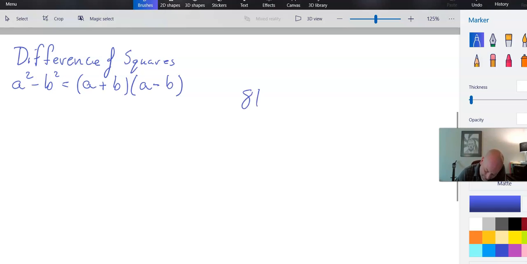Suppose I have 81t to the fourth minus 16s to the fourth. Okay, so this one's going to be a little bit tricky. I will tell you this much. By the time you're done, there are 3 factors. And I want to see what you guys can do with this. This is a multi-stage factoring. I want to see if you guys can work this out. So go ahead and pause this here and see what you got. Give it a little thought. Push your pencil around, and then we'll look at it together. Okay, so pause here.